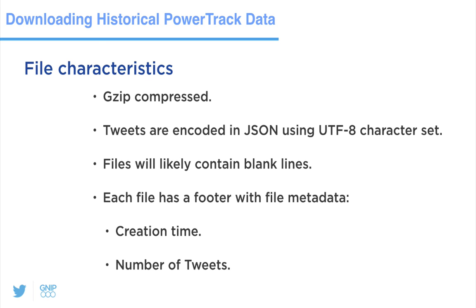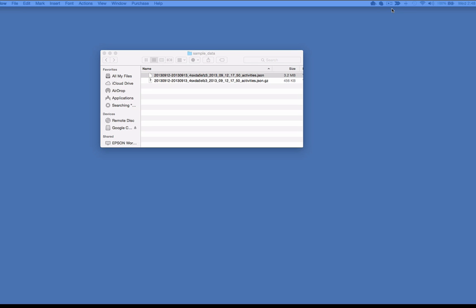So these are some important things to keep in mind as you build something that opens these files and parses out the Twitter data. So to wrap things up, we're going to now look at one of these files, actually look inside the file and give you a better picture of how the data is packaged. Here I have two files. I picked one file at random from the 72 that make up my data set. And the lower file here is the compressed version. It's just under 1 megabyte. And then I went ahead and uncompressed that, and it is just over 3 megabytes.